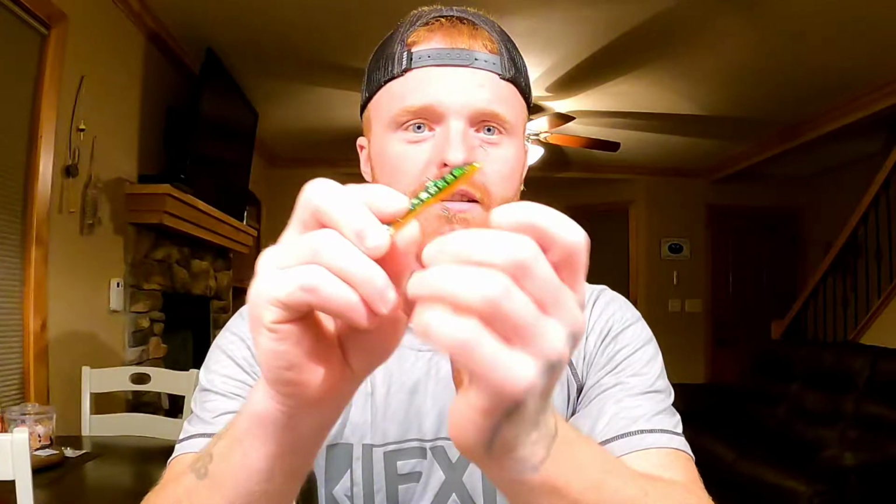Now with jig wraps, I've caught a lot of fish, but I've also lost a lot of fish, and it seems like the fish that I lose tend to be close to the boat and on their last big turn. Like when you get them up towards the boat and they start coming to the top, and then they make one hard turn and then the jig pops out. So I notice also that that tends to be when they don't really have it fully in their mouth, like they're just hooked by the treble hook. So that's kind of what made me think about this tip that I seen from a bass guy.